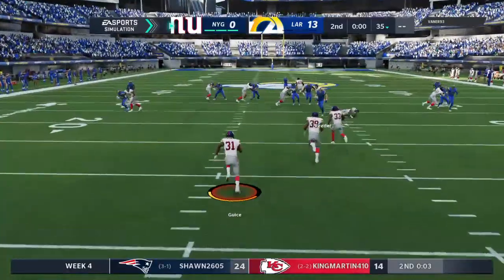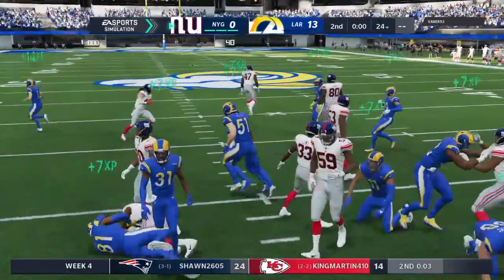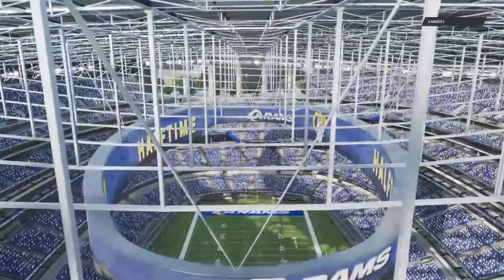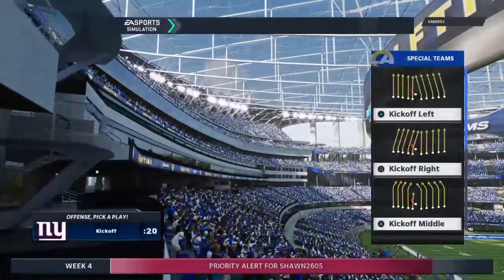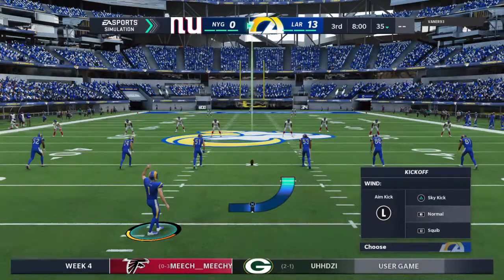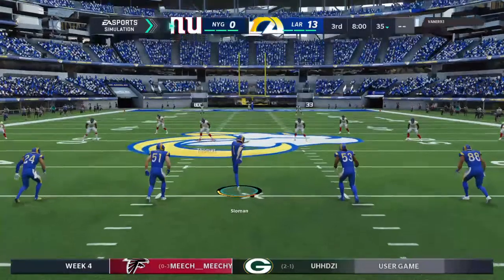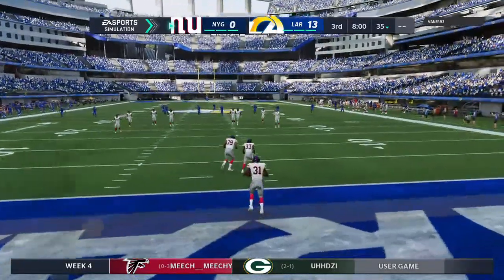Takes this about 5 yards deep. So we've reached the intermission in what right now is a 13-point game. As we send you to Orlando to check in with Jonathan Coachman at our EA Sports Halftime Report. Coach? The kickoff for the Rams. The Giants set to get the football, and they trail here as we get back underway in the second half.